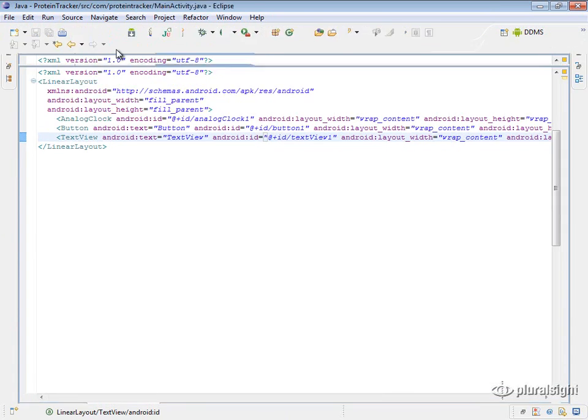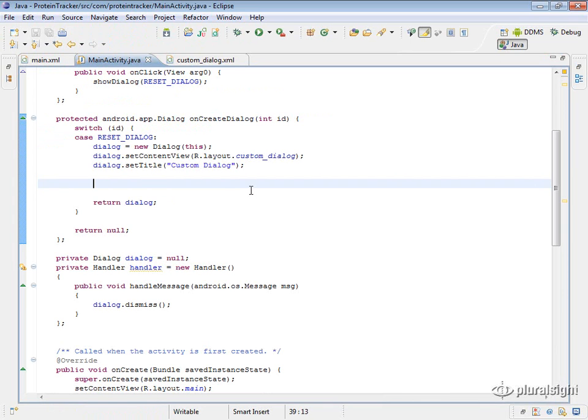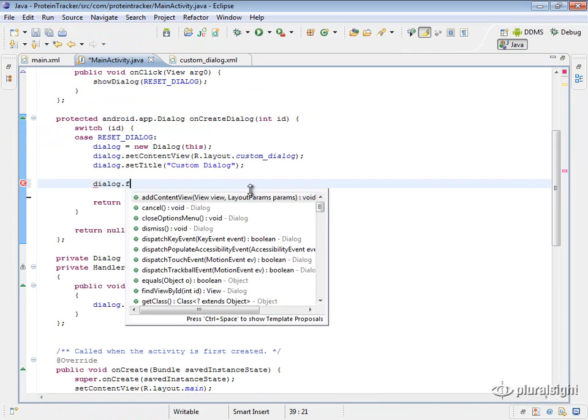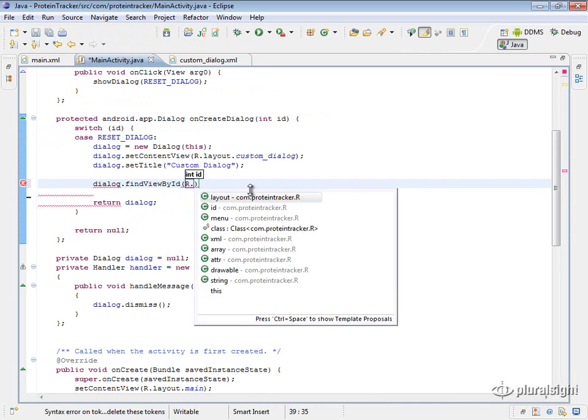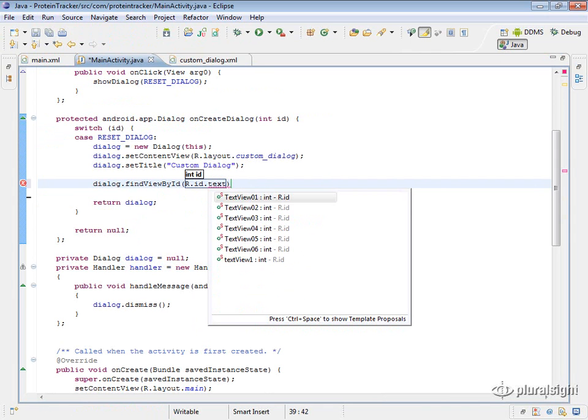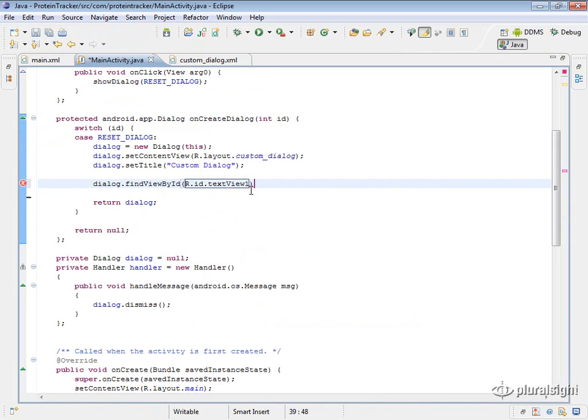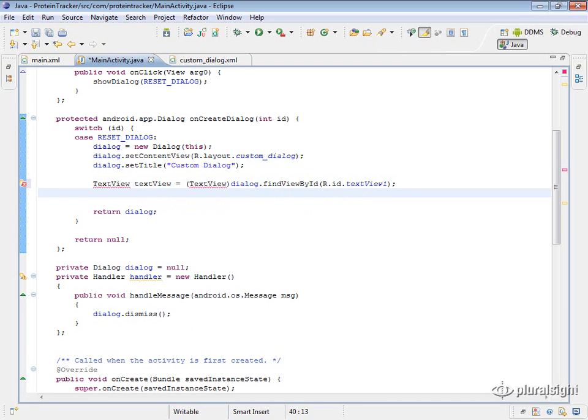So we could actually go in here and we can call dialog.findViewById, and we can do R.id.textView1, and that's actually going to give us a TextView, and then we can actually modify that text.